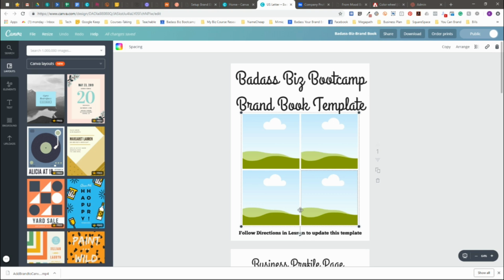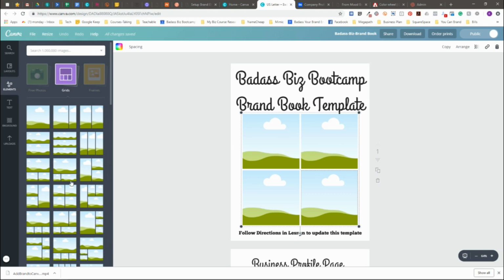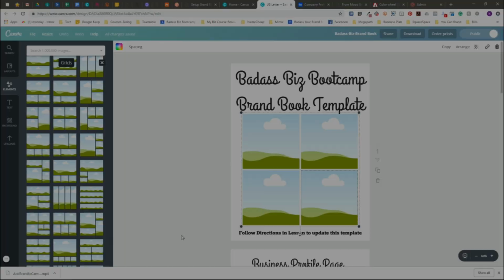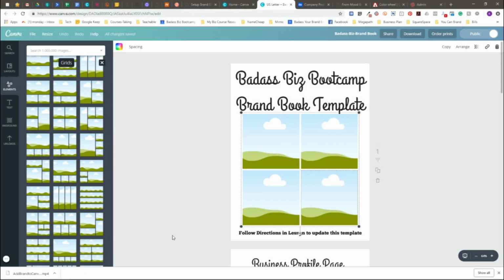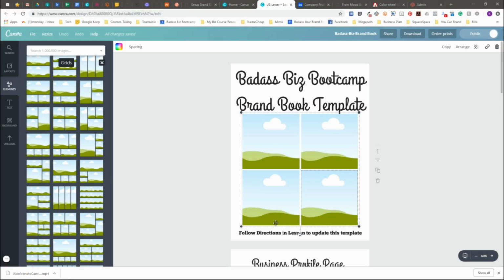And another thing that I want you to think about with this too is that you're welcome to change the layout of any of this. You can go here to change this grid and go to grid, and you can find the different layouts that Canva has here. So just whatever feels comfortable for you, and you're free to throw in your own versions. But, if you want, you can just follow along with this for now. But feel free to play around because this is all about you. I mean, you can add all different sorts of things.